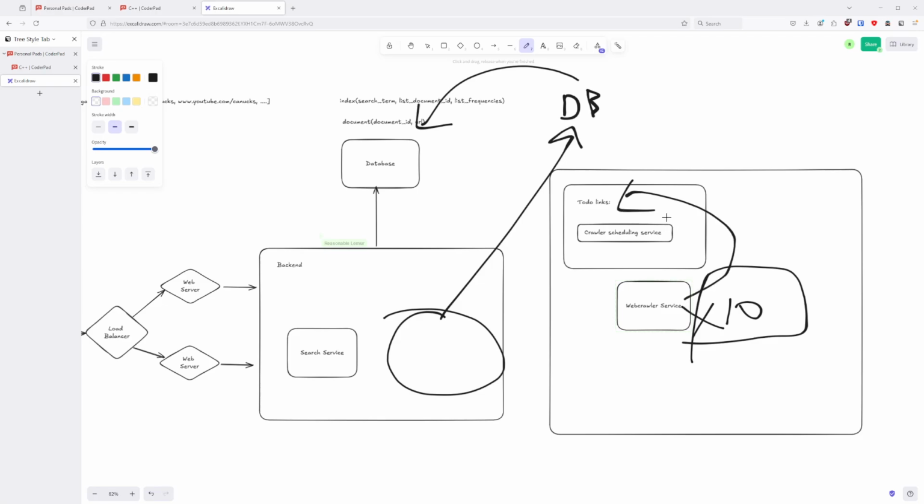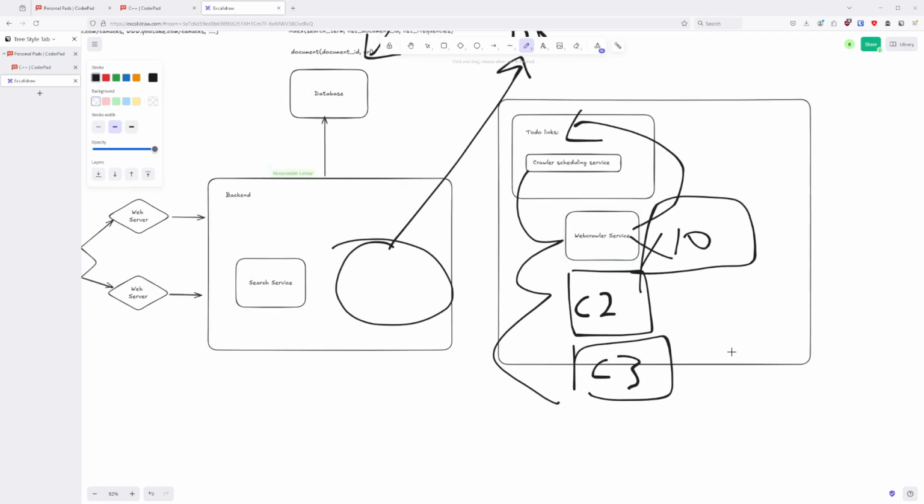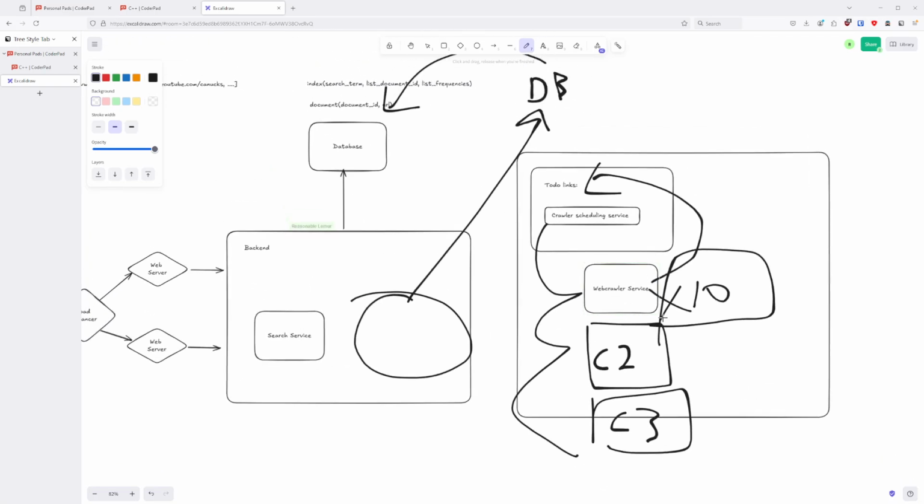So we add to the service. And the service says, oh, I have like a billion links that people have been adding to me. What that means is all my web crawler instances are full. They can't handle any more. And so I need to spawn more services, more web crawlers. So this is crawler 2, crawler 3. This scheduling service spawns all these sub-processes based on the demand of the number of links there are.